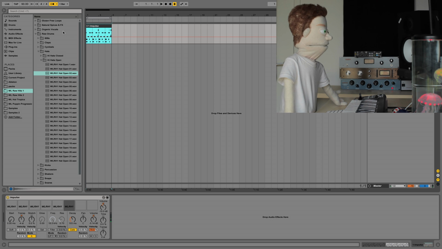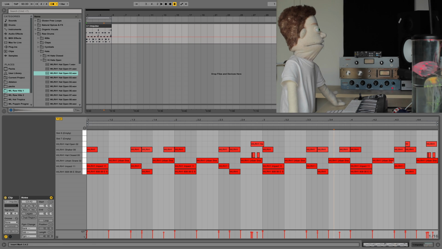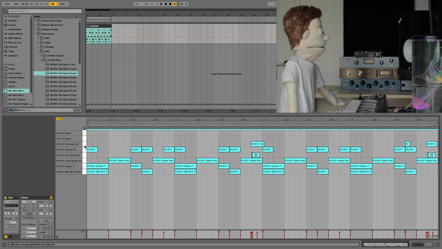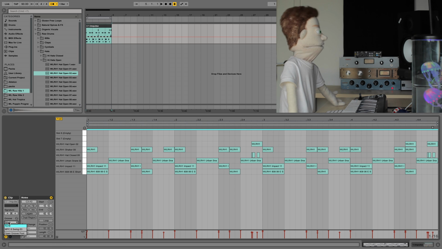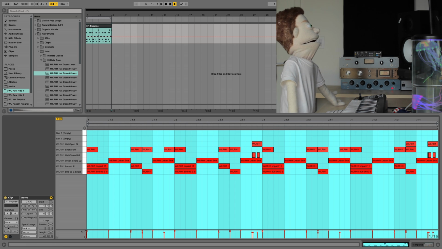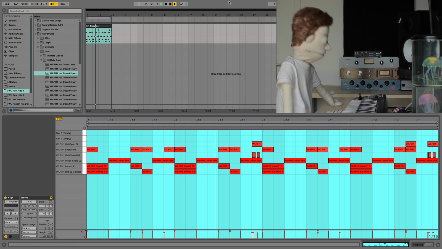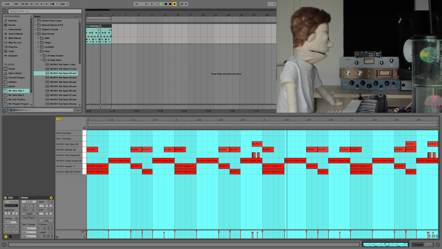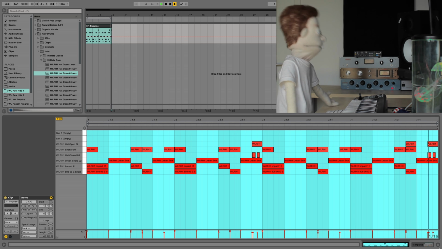Cool. Highlight this. Command J to cut off all the excess. Let's just do this top layer. Command U. Now I'm gonna take all this. I'm gonna swing this. Turn the metronome off now. See what we did.